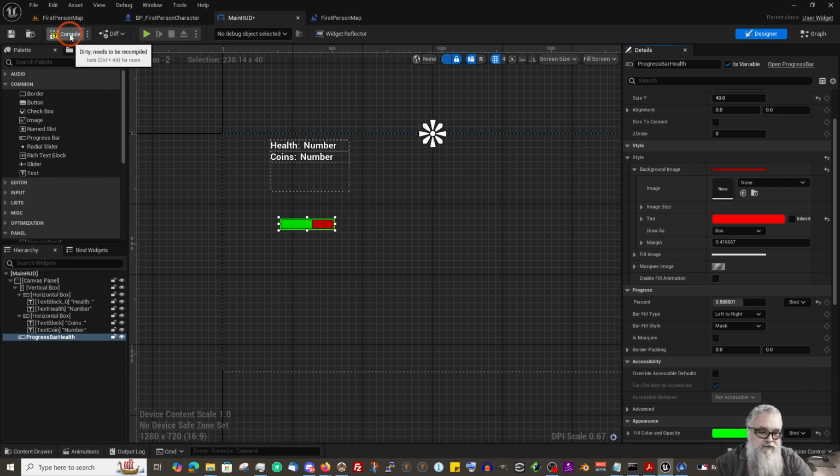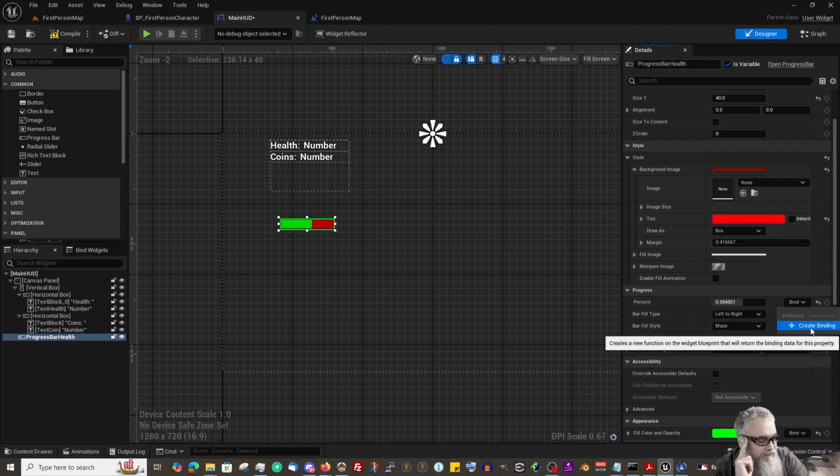So with these colors set up, we now need to actually control the position of the progress bar. And as we were sliding this back and forth, you may have noticed this is a static value, like where we typed the word number before. In these ones, there's this percentage, and we can slide it back and forth. Here, we can bind it to a function, and we can create a new binding.